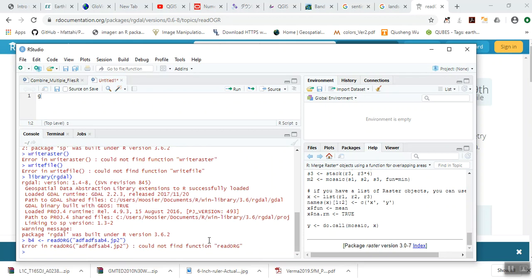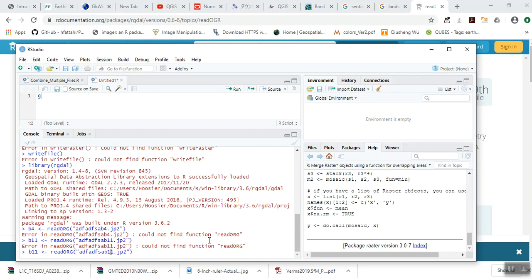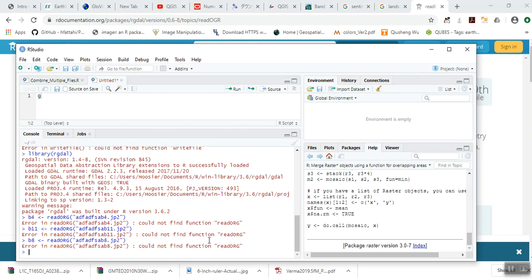The file is band 4.jp2, and then I do the same thing for band 11, specifying it as band 11, and the last one would be band 8, right? Band 8 as band 8. And from here we want to use the stack function in the raster library.